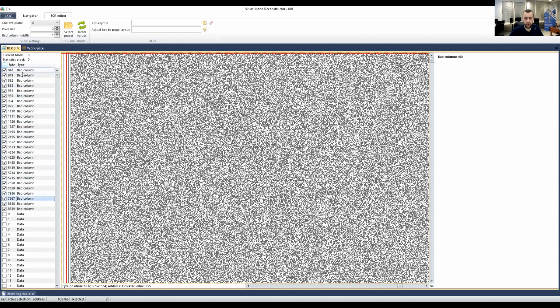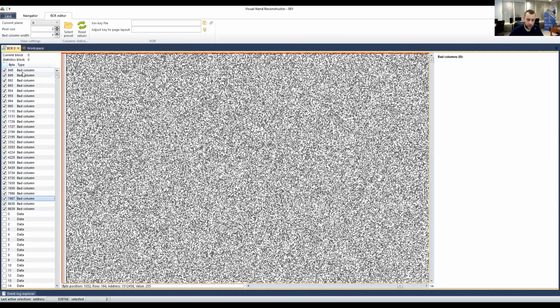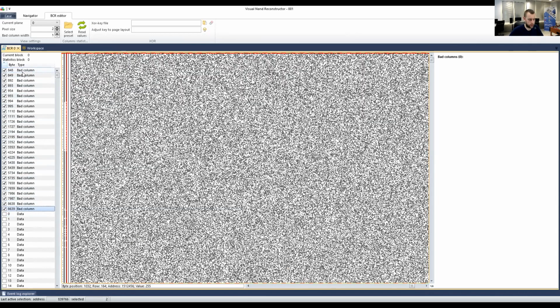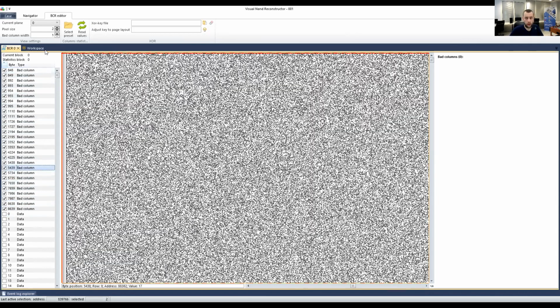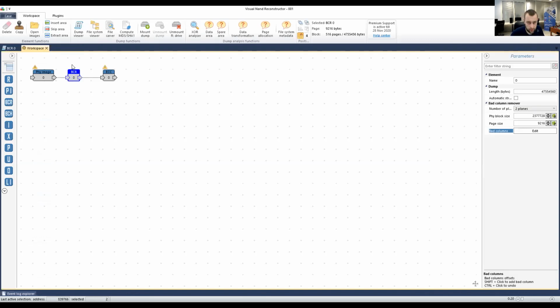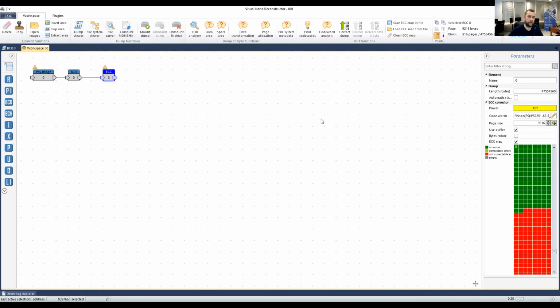Just in case, I would sometimes check bad columns real quick. As you see, for such a case, for one plane, it takes 15 seconds, 20 seconds, whatever. And of course, you don't have to check it manually every time, it's maybe faster to check the bitmap or ECC map, sorry, and make sure all bad columns are removed. So as Alan said, it's a big time saver for sure, right?